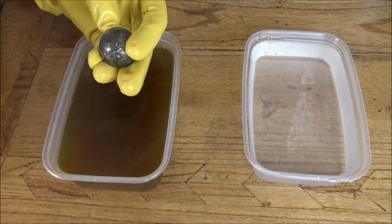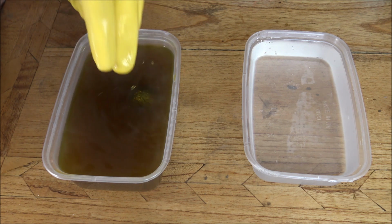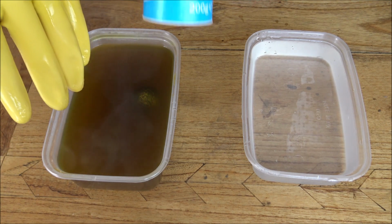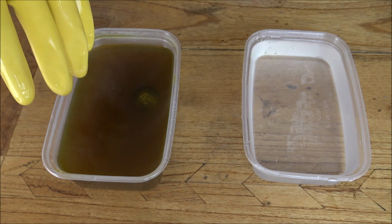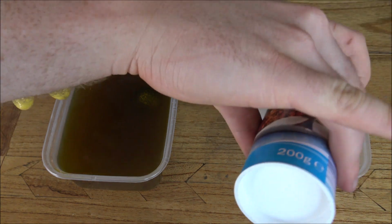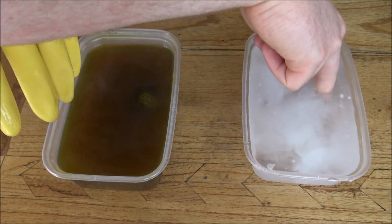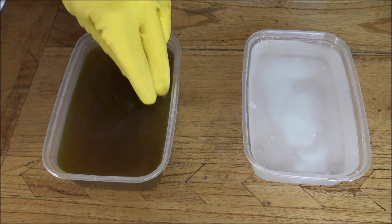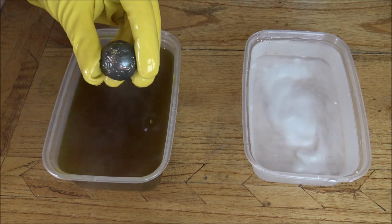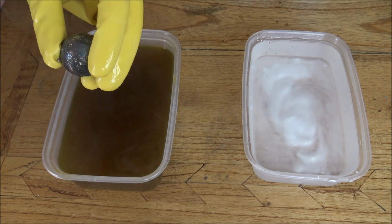This I would say is quite a light patina, so it's going to come off quite easily with the polishing cloth in a moment. But basically once you've got it to the level that you so wish, you're going to take some bicarb of soda, which is very easily got from supermarkets. You're going to put that in some cold water, and what the bicarb of soda is going to do is neutralize the reaction between the silver and the liver of sulfur. So once you've got it, there we go, it's starting to turn a really nice deep dark blue now. That will come out quite easily but still leave a nice colour on all of the highlighted areas.